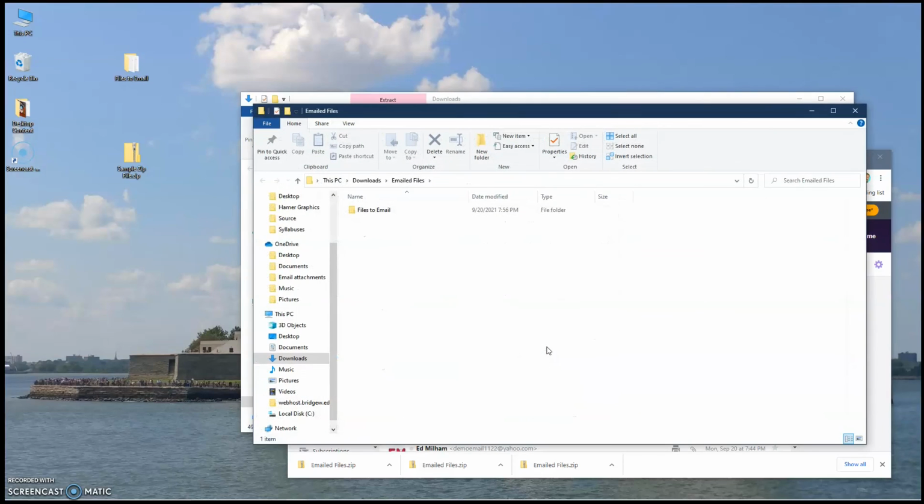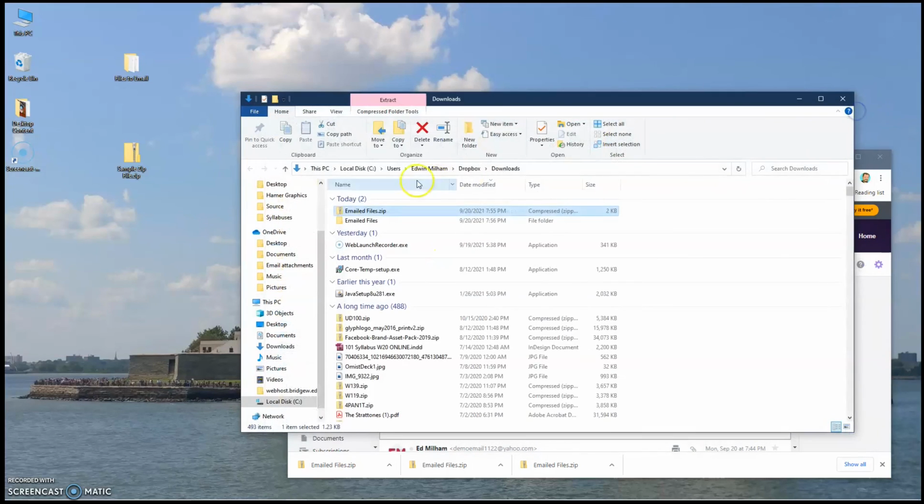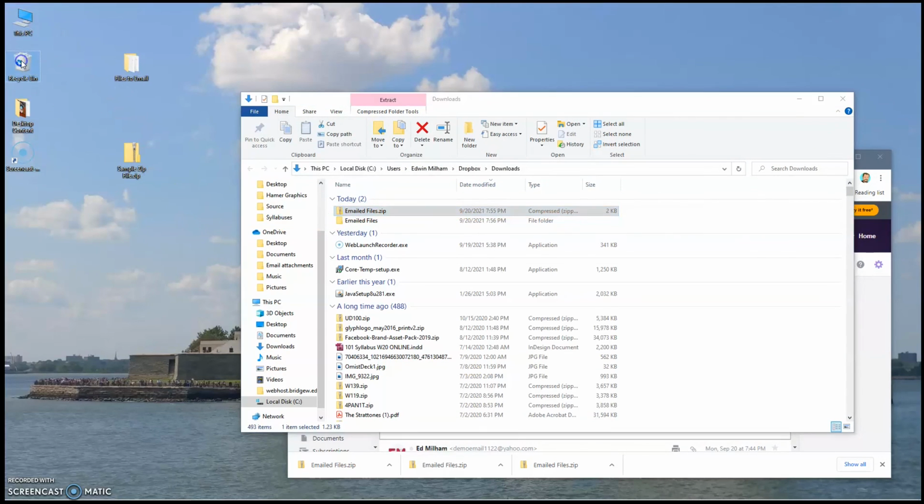The expanded folder will appear in the location you selected. If you didn't deselect the option to show extracted files, it will automatically open. Unless you want to keep it for archival purposes, you can now delete the zipped folder.